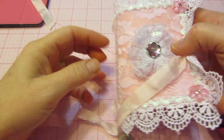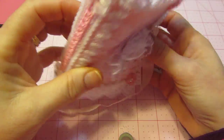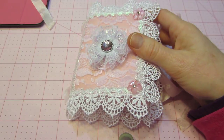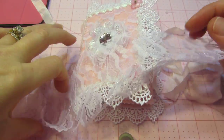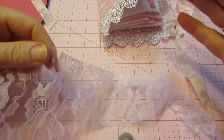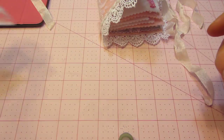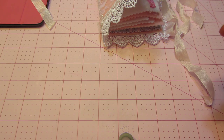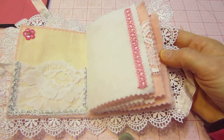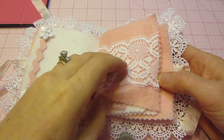This one was pinks and creams and whites. I made this flower out of lace trim — I bought a couple yards of this kind of lace fabric; it was a big piece, and I just cut that up into the sizes that I needed. I also have some black, and I have brown too but I haven't used that. I just used whatever trims and different little things I had in my stash to embellish these.